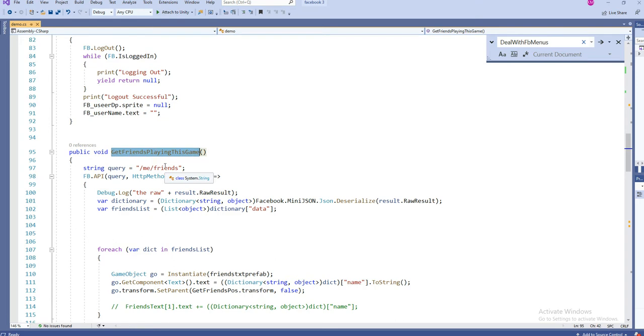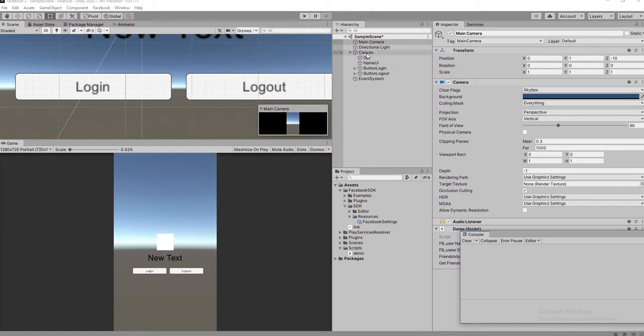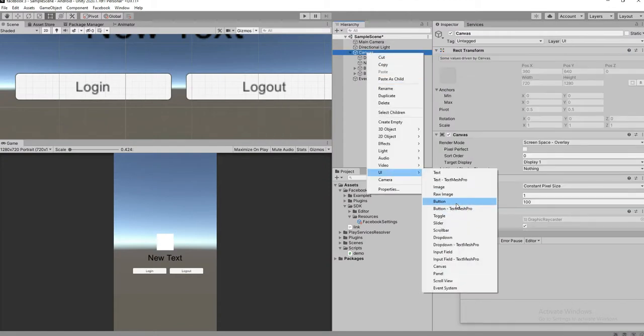So in this video we are going to do a get friends system. We are going to get the friends from our Facebook and show them inside Unity. If you see, this is a function we are going to call. I already have the script system written, everything, so you just want to grab the script which I have shared in the description. If you see, it will fetch and show inside Unity.